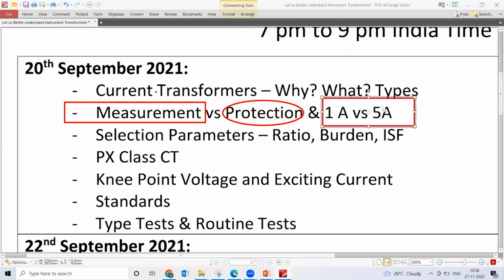After that, let's come back to ask one interesting question. The metering CT, or measurement CT, has to be connected to the meter, and the protection CT has to be connected to the protection, that's the relays. What's the one protection which specifically needs the metering CT to be connected as an input? What's the one and only protection which needs input from the metering CT, not the protection CT?